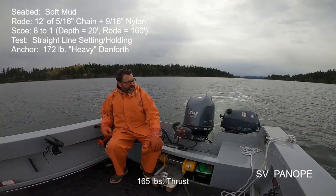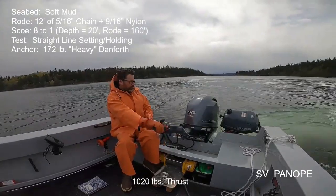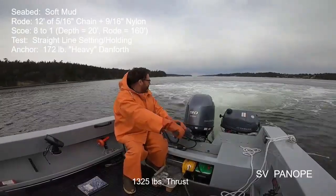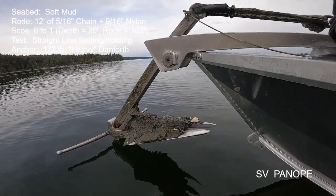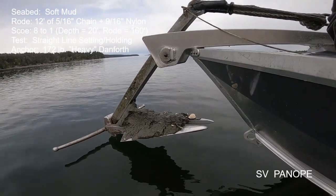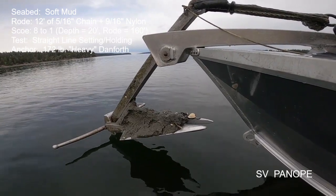There's the secret — go faster. The anchor did set solid after that increase in boat speed. It held the full 1,325 pounds of straight-line thrust. I then backed the thrust down to 1,000 pounds and did a full 180-degree veer — no detectable motion from the topside. On completion of that veer I straightened out and gave it another full thrust check: no motion whatsoever. The anchor is likely capable of more than 1,325 pounds. The owner had reported it wasn't holding even idle reverse thrust in softer substrates, but idle reverse with his 150-horsepower engine would be far less than what we just saw it holding.